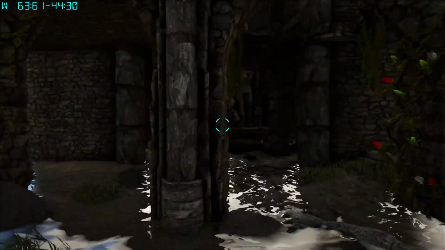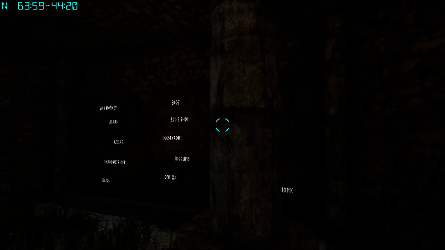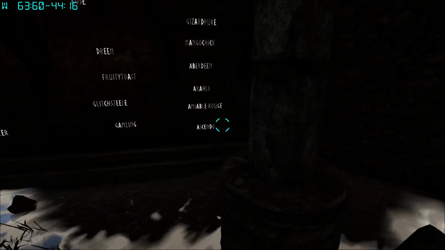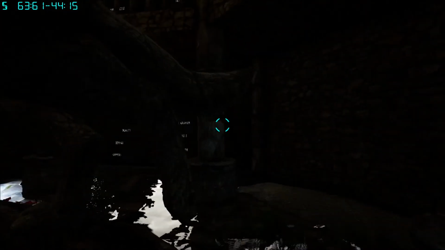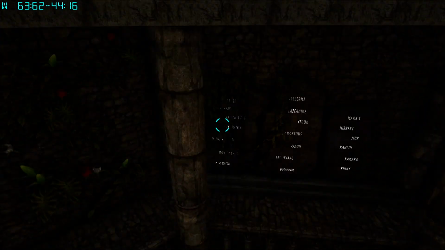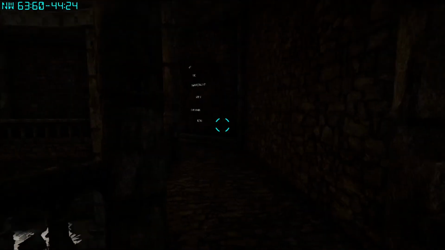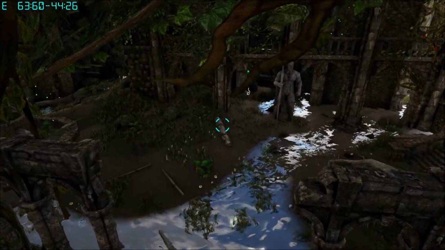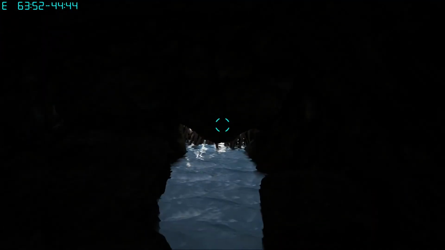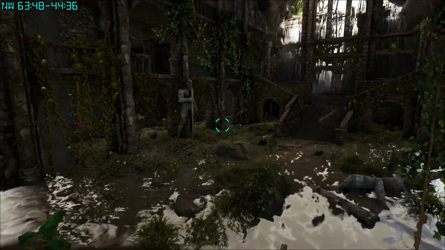Just kind of give you all a quick little overlook of it. This is new. I've been in this spot a few times and I've never noticed that lettering there. I'm pretty sure that's new, but I could be wrong. You have hyenodons that'll spawn in here. You can't build right here.